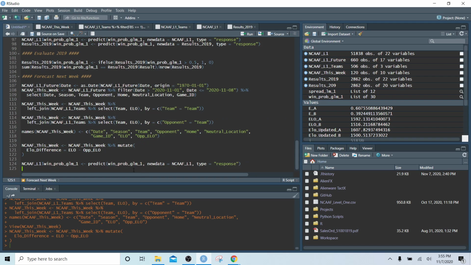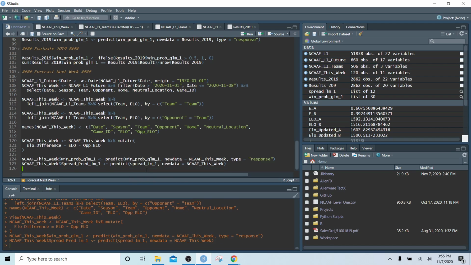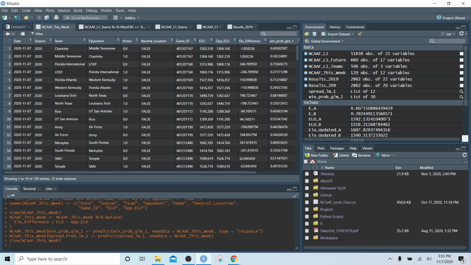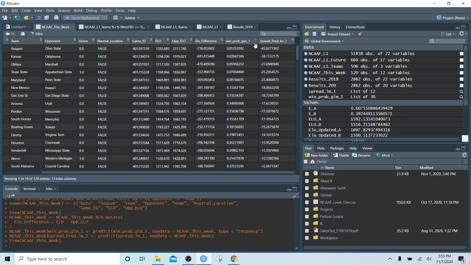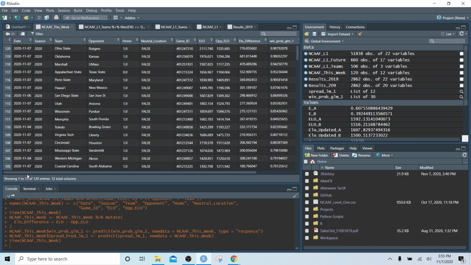We'll replace the level 1 data set with the this week data set, and the new data is going to be this week. Then we should be able to execute these two lines. Now if we open up this week's data set, let's sort by the highest win probability, just so that we can see if it's sensible.